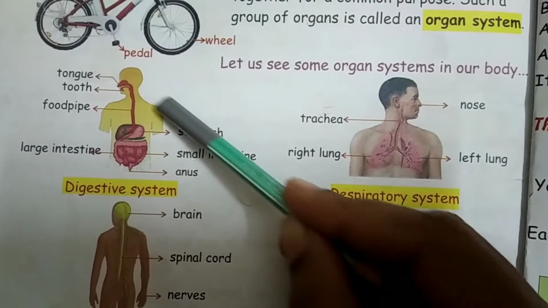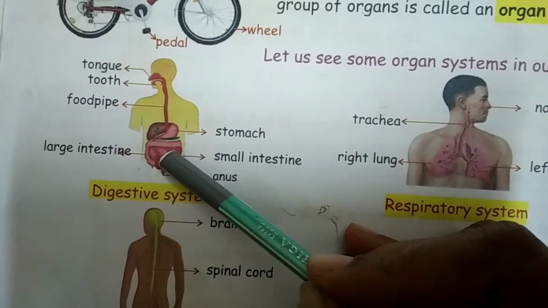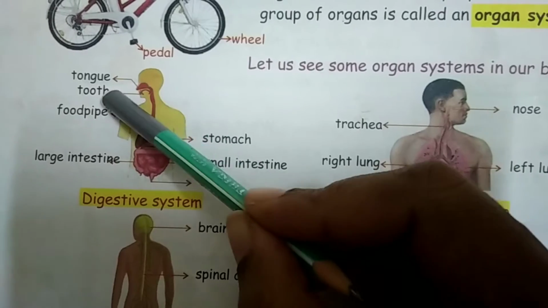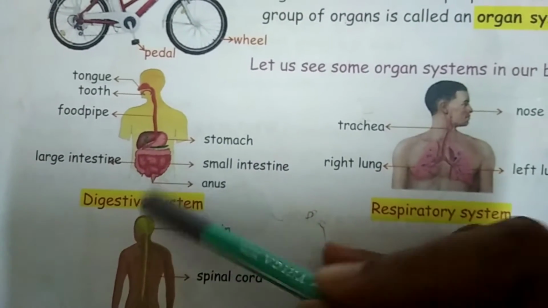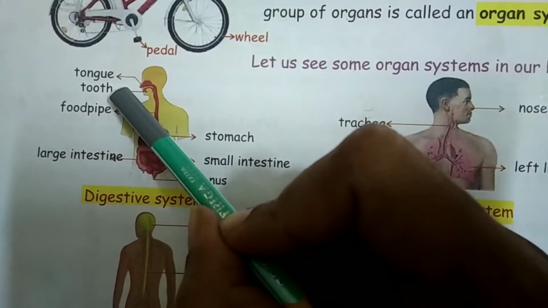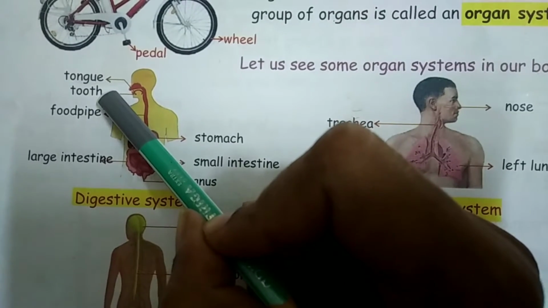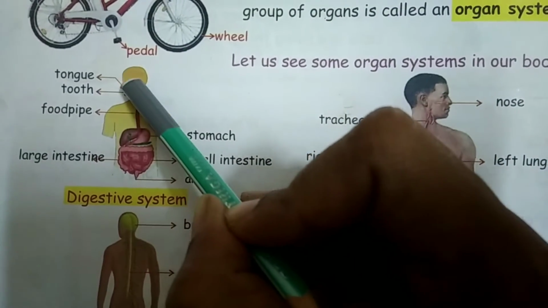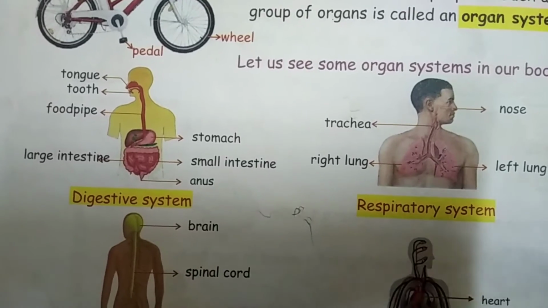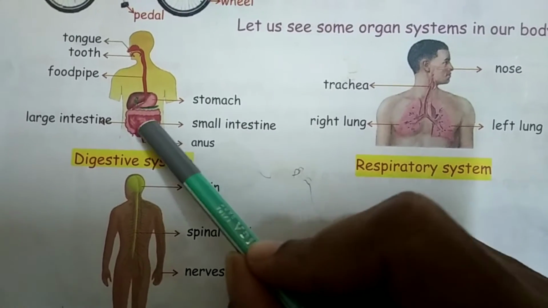So children, you already know from your first class about the stomach. What is the stomach? Yes, it helps us to digest the food we eat. So, if we do not eat, then what will the stomach do, right? This is a system where the tongue and tooth help to make the food small, and the tongue adds saliva, right? And the tooth helps to break the food into small parts. Then through the food pipe it goes into the stomach, and the large intestine and small intestine help digest it, and the anus helps to remove the waste product.